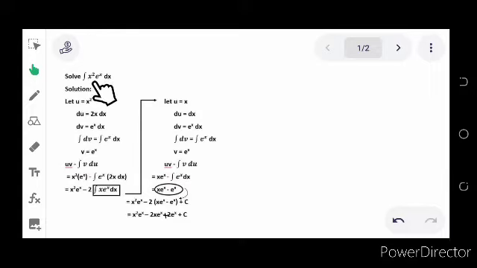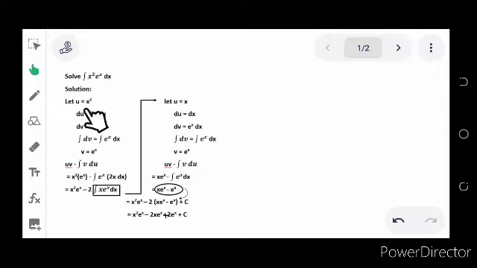Now notice the function is a product of x squared, which is an algebraic function, and e to the x, which is a natural exponential function. So this shortcut method is applicable only to these types of functions that are being integrated. Now, I intended to show the solution here so that you will be able to appreciate the beauty and the convenience of the shortcut method that I will be teaching you here.